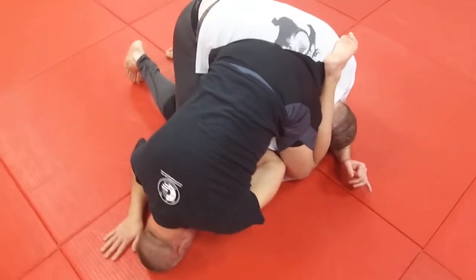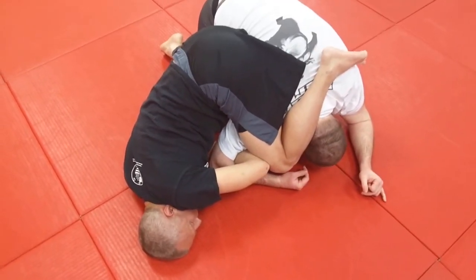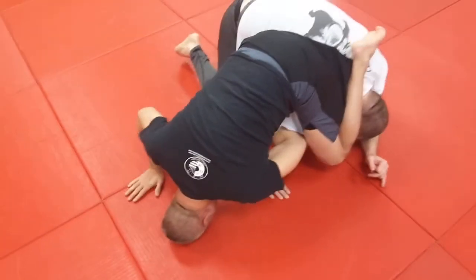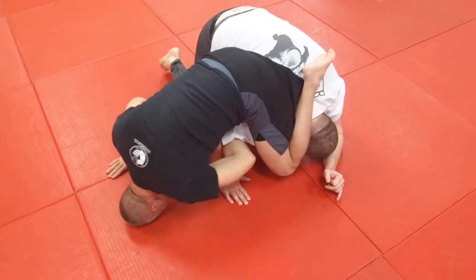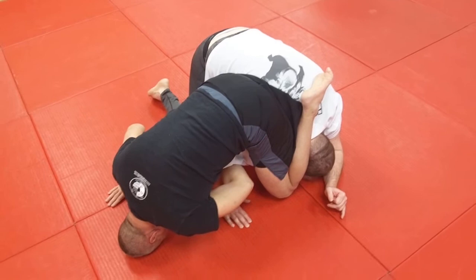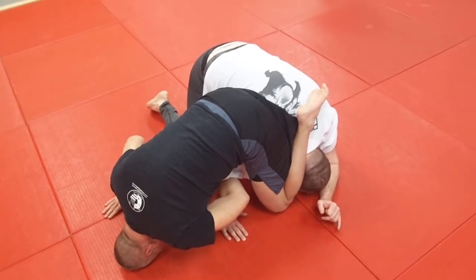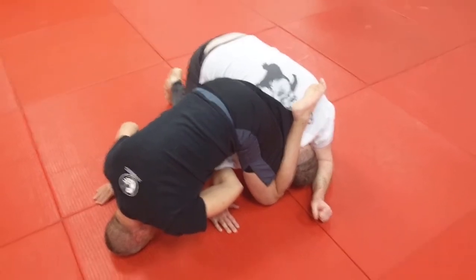Notice he's on top of his head. If you roll over on one shoulder, that's bad news — don't do that, it's weak and you've lost position. If you're the attacker, stay on top of your head. It gives you a field of vision and your choice of which way you want to roll: either roll the bottom man over his head — that's why we call it head roll — or roll him toward his hip, and that's why we call it hip roll. So you can see Mike has his options.